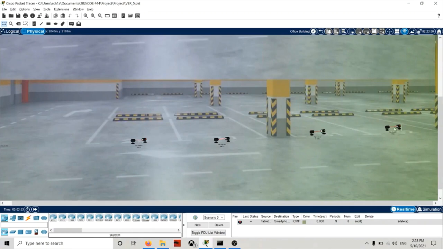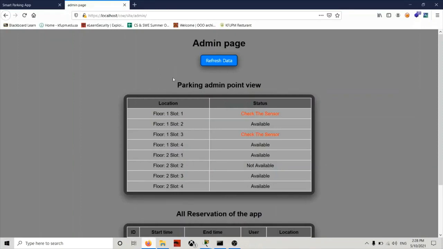And it will be automatically updated in the database after a minute. Available. Wonderful. Okay, here is the problem.